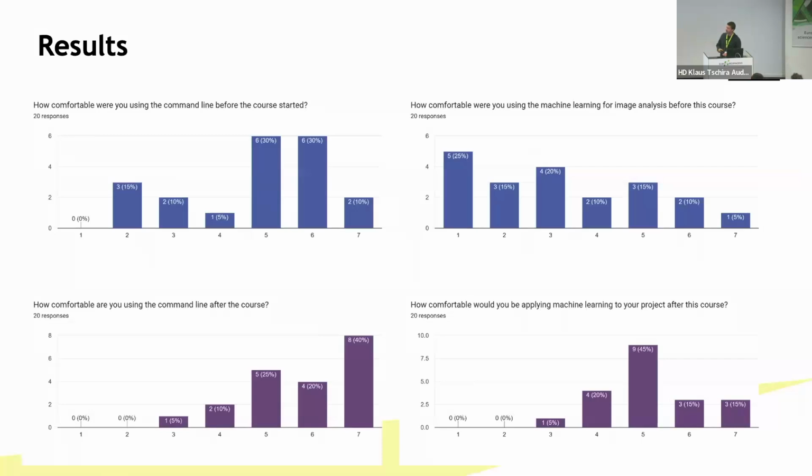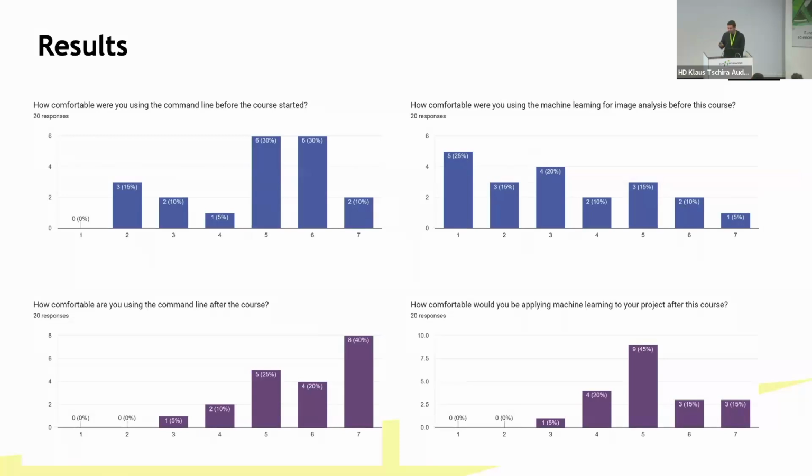And then how comfortable you're using machine learning, we get a pretty good response for that too. And I do see this play out in the actual users, that they'll be using their StarDist and their Cellpose models because they'll ask me about it, because they'll still have questions, but at least I'm not answering the same basic questions 19 times about how do I launch a Jupyter notebook. It's more like, this is giving me weird results and slight pixels off here. Why is this? And I'm like, because your data's bad.